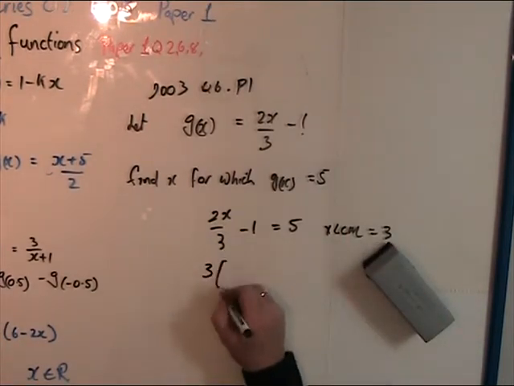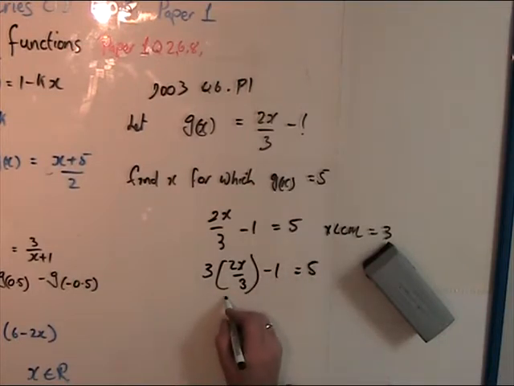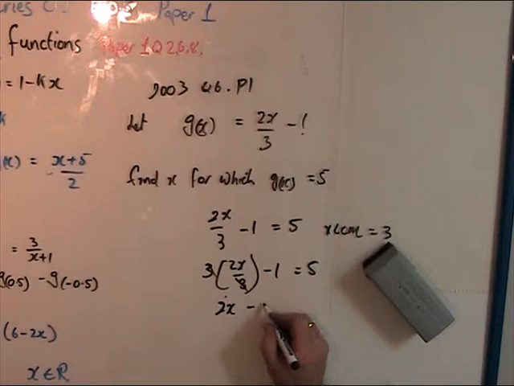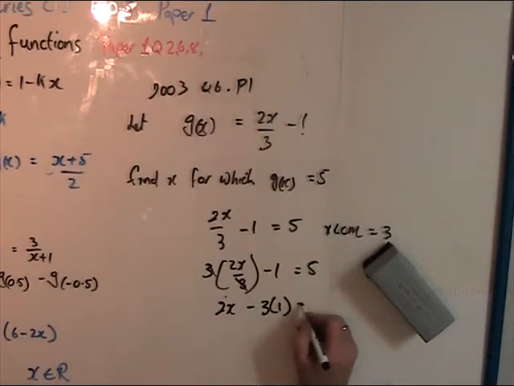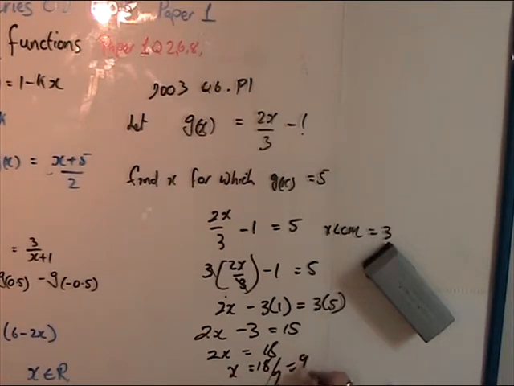So 2x over 3 minus 1 is equal to 5. So I'm left with 6x, they cancel. Okay, I multiply everything by 3, so I've got 2x minus 3 times 1, which I like to get, is equal to 3 times 5. Okay? Right, bit of an episode there, but it's all okay. Right, so we've got 2x minus 3 is equal to 15, 2x is equal to 15 plus 3, which is equal to 18, x is equal to 18 over 2, which is equal to 9.